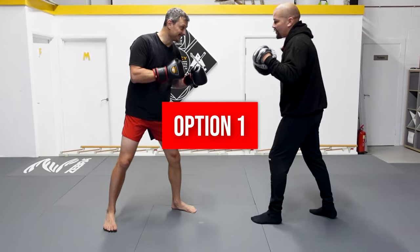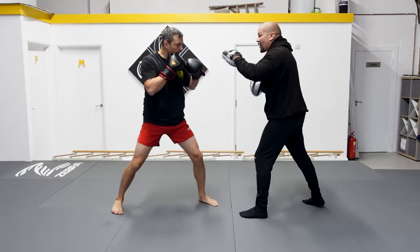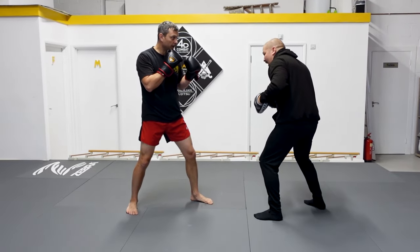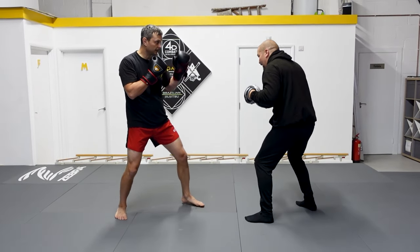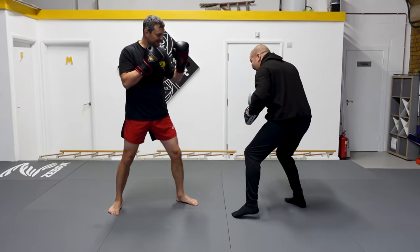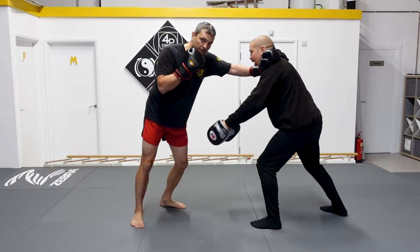So we do our standard striking. So we're working our long range shots. And at any point I like, I can move my head to the right to simulate that I'm going to try and take him down. As I move my head to the right and step towards Walter, he puts his left hand against my neck. And that acts as a frame to stop me getting in and grabbing his leg or his waist.